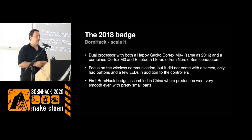There was no screen on this batch. You could add one yourself if you wanted to, but some people seemed to feel that the very limited UI might have been hindering in making quick hacks and getting something blinking.